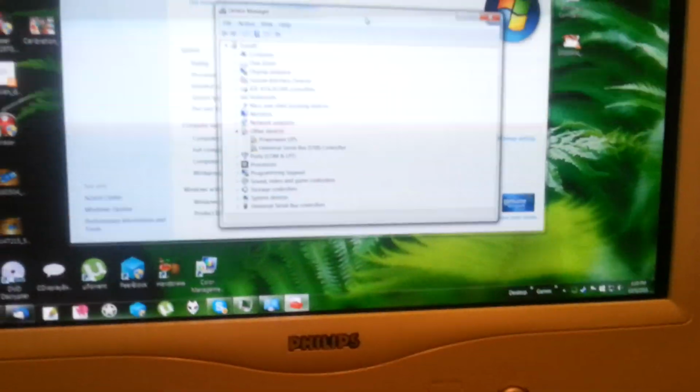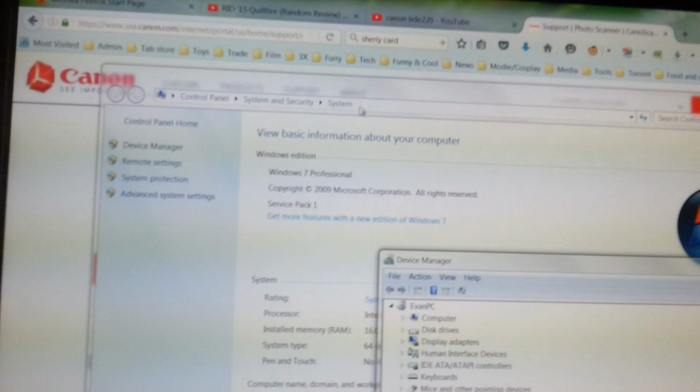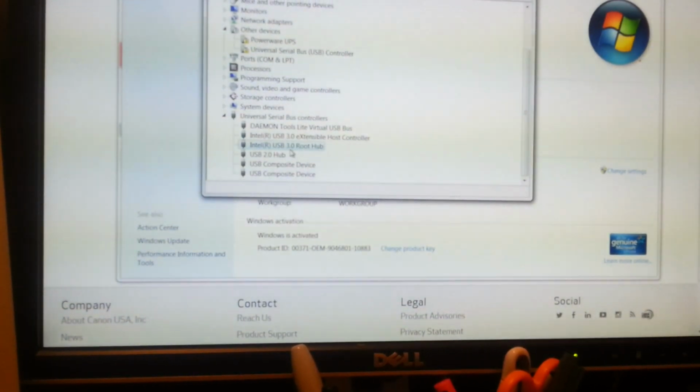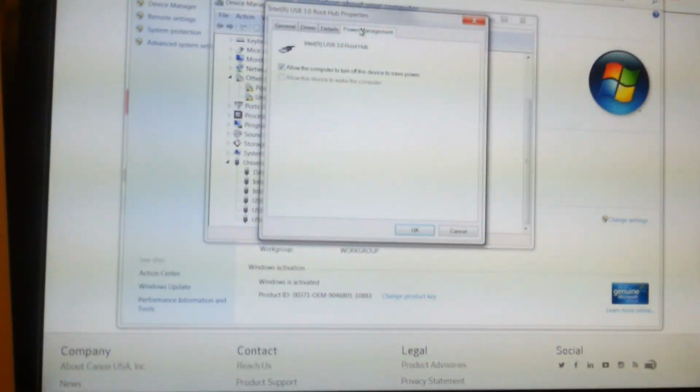So if you go into Control Panel, this is a CRT, so you're not going to see it so well. I'll move it over to the LCD. Alright, so if you want to go to My Computer, System and Security, System, and click on Device Manager, and then go through all your devices to your USB section, and anywhere it says Hub or Root Hub, right click on that, go to Power Management and untick allow this computer to turn off this device.